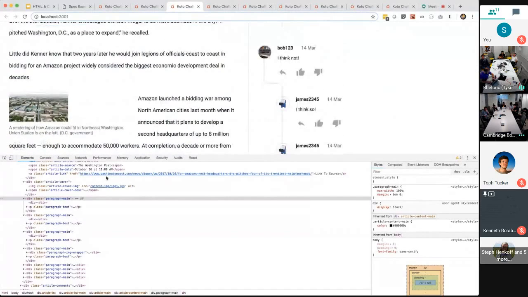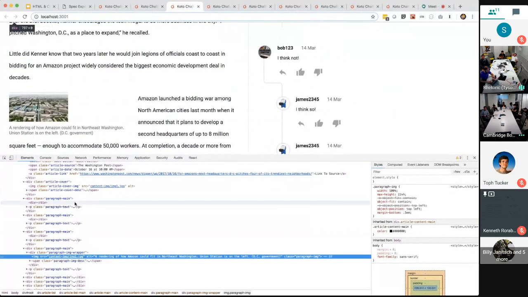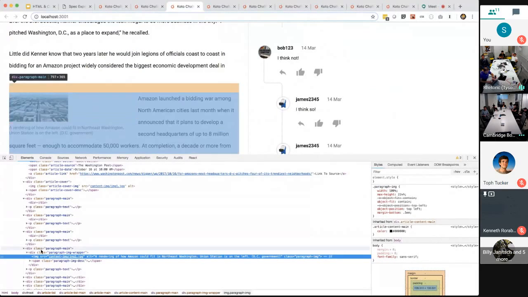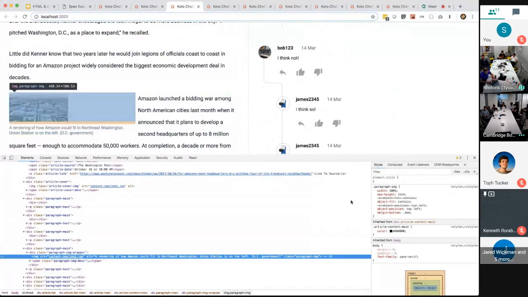And then they have some wonky stuff going on with the styling of their image. Here they did a width of 100%, but then a max width of 22 VH, which I have no idea why they did that.